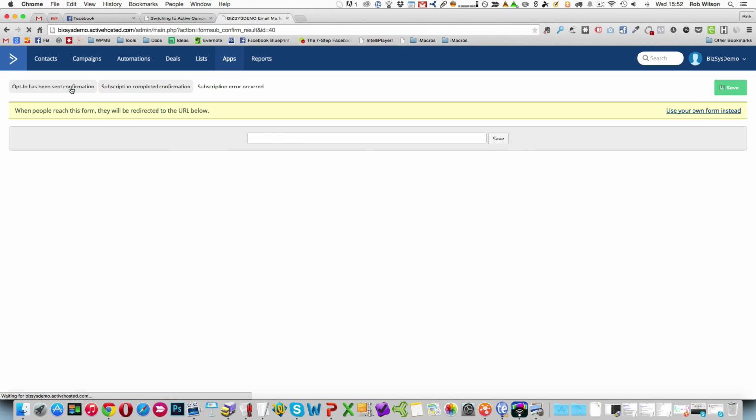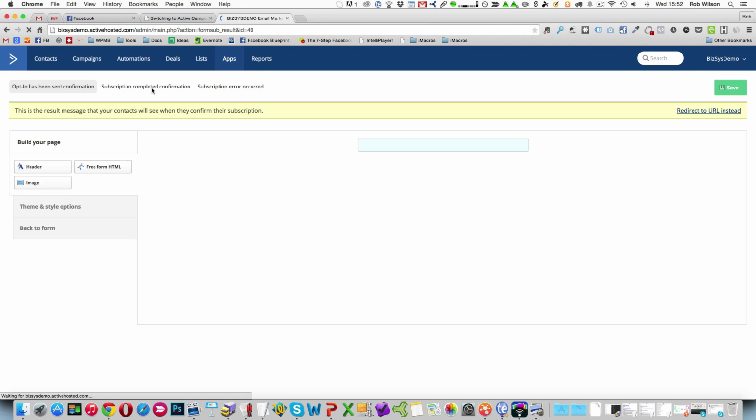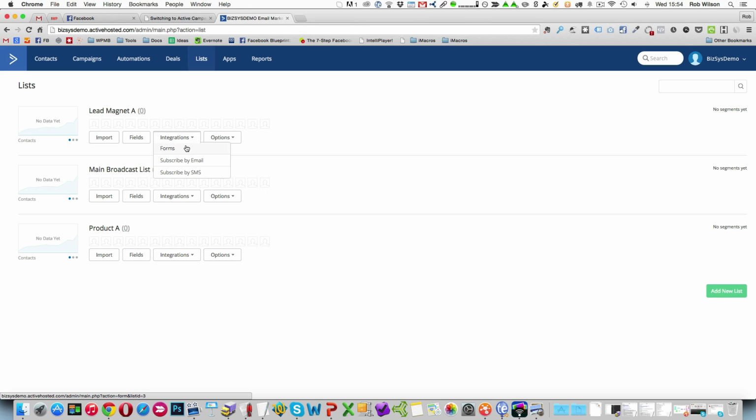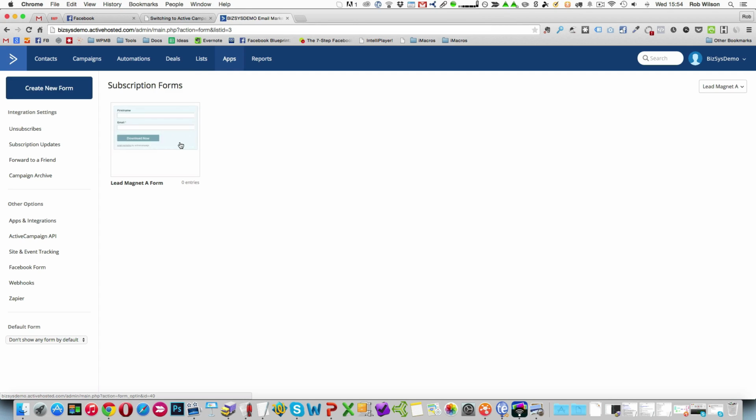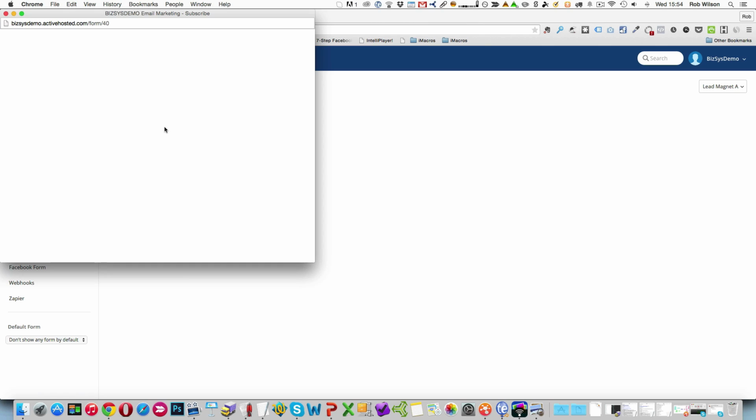Those are the basic things that you need to set up to get the form to actually work. And then you can go off and test that form. If we go off into lists, you can then pick the forms and then click preview this form, and that will show you a link to that form that you can complete, and you should be able to get people added to your list. You can also take that link there and use that.